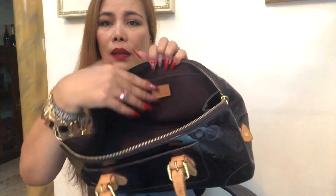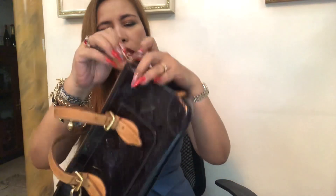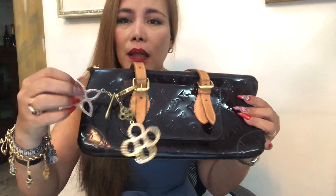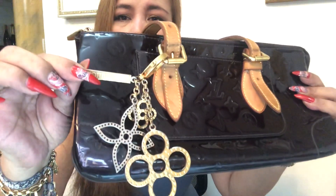I kept the spare strap because if I replace it now, the sentimental value will be lost. I cannot tell you all the details of this bag as it may take some time. Inside there's one pocket and it says Louis Vuitton, made in France. On the outside of the bag there is one pocket for your cell phone. I also purchased separately a bag charm from Louis Vuitton as well — it has three LV logos. I don't want to sell this bag because it is my first one and I want to keep it until I get really old.